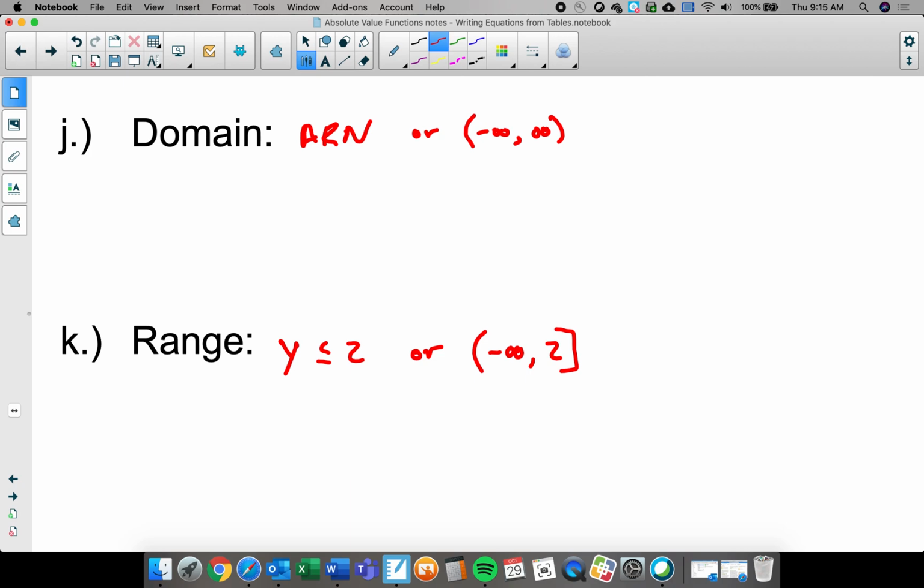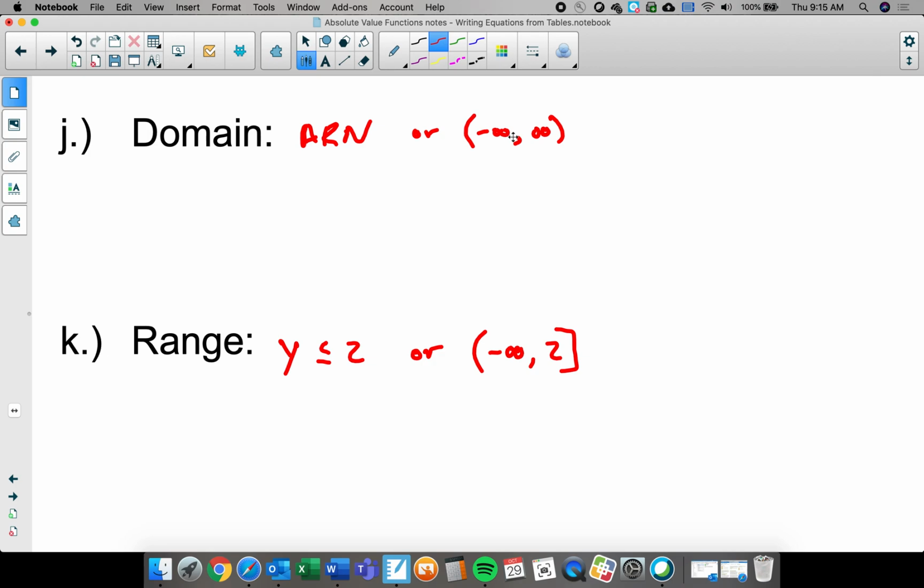open dots are the same thing as when you have parentheses, meaning we're not including that. Okay, and we always do that if we have infinity or negative infinity, because it's not an actual number that we can include. Okay, so you always have parentheses with that. The reason I'm putting the bracket here is that's representing like a closed dot, meaning I'm going to include that value. Just like over here I had less than or equal to, the bracket is signifying the equal to portion. Okay, so either way, I don't really care which way you write it at this point.